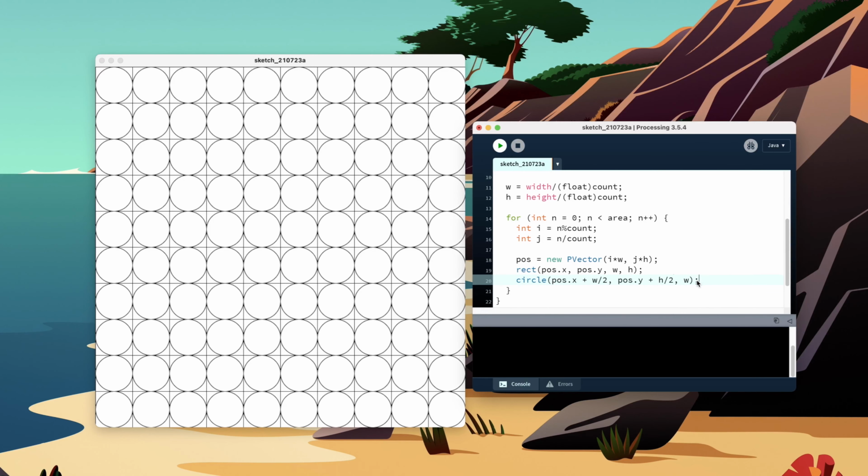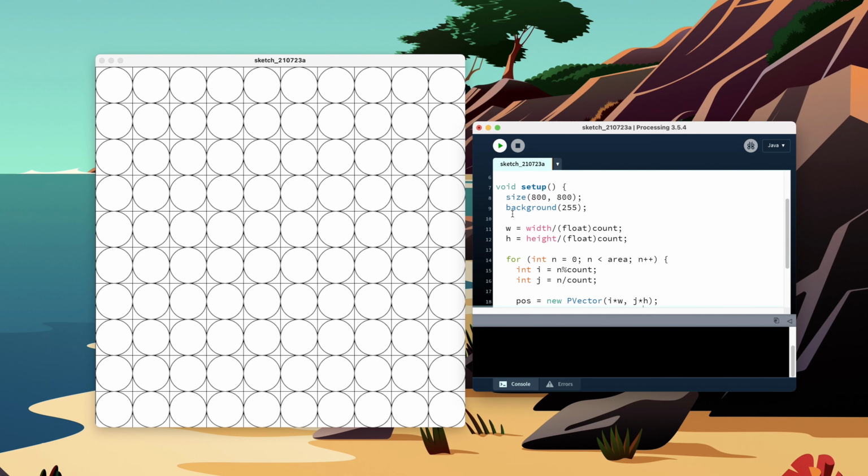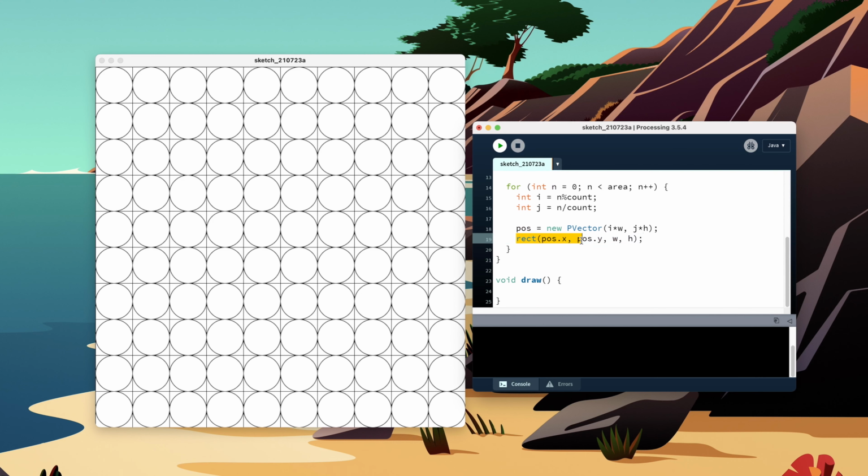So it fits in the center. Or you can do ellipse mode, which is going to put it in the center, and just make the mode of the ellipse, or how you want to draw the ellipse, to be from the center. And you can also change this for the rectangle if you want it to be drawn from the center, and I think we're going to do that later. But for now, all I need is to see the grid.